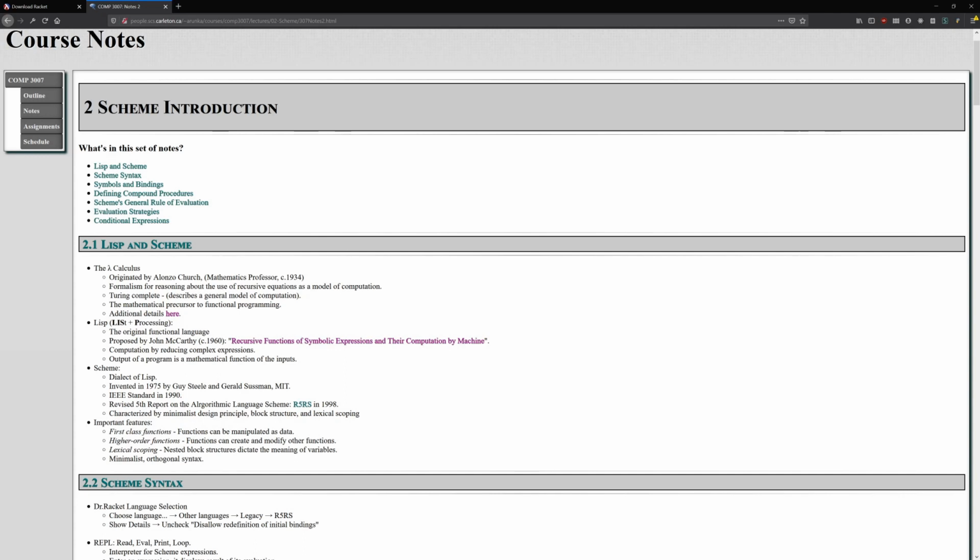A number of formalisms were developed, including Alan Turing's Turing machine and Alonzo Church's lambda calculus. But ultimately, the Church-Turing thesis proved that all of these different formalisms were equivalent. They're all saying the same thing. And the term became Turing complete. So if I have one formalism that's considered Turing complete, that means it can compute all the same things as all of the other equivalent formalisms. And this became our definition for computability.